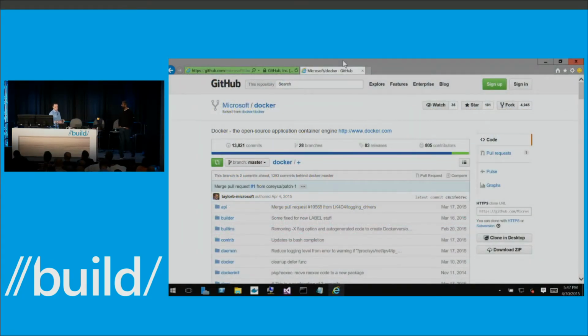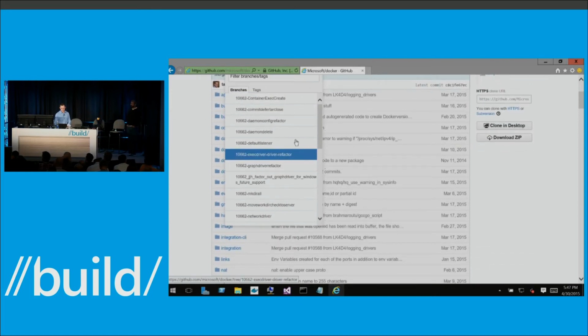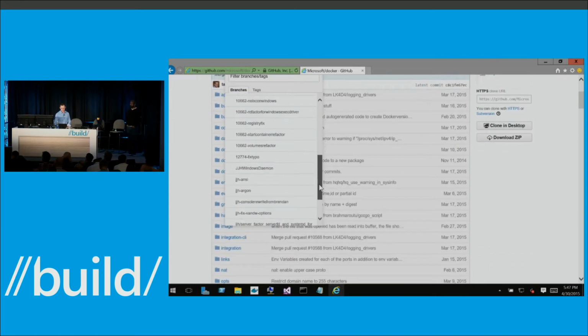So I literally just wrote some of these, playing around while Matthew was talking, so we'll see how well they work. First thing I was going to show people, I've gotten this question a lot, where's the code going for Docker? There you go, Microsoft/Docker. This was the last pull request that was merged in the master branch, but all the real stuff, if you really want to see the nitty-gritty, is in this branch, JJH Argonne. Argonne was the code name for Windows Server containers. And so that's where all the code's going. That's where all of our work on the Docker engine's going. So feel free to go dig around and look around.